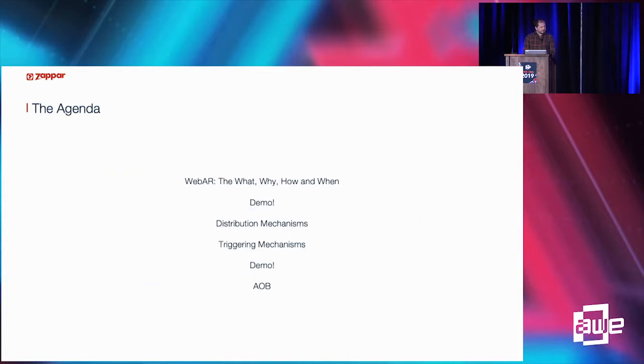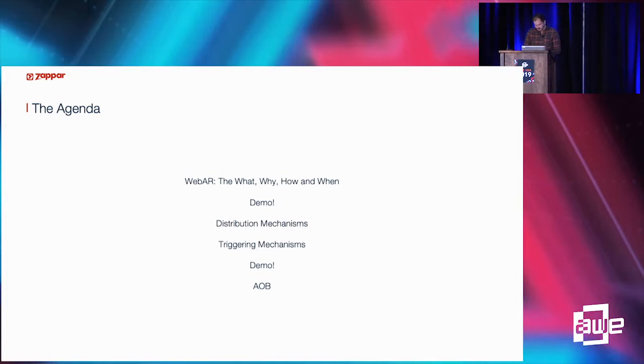So the agenda. WebAR, a little bit about the what, why, how, and when. The only word we're missing is where, and that's because with WebAR, it's pretty much anywhere. We'll have a demo, Wi-Fi permitting. Then we'll talk a little bit about distribution mechanisms, how you serve this content to users, different triggering mechanisms, which are how you identify the content that you want users to see. We'll have another demo and make some more content, and then we'll have any other business at the end.